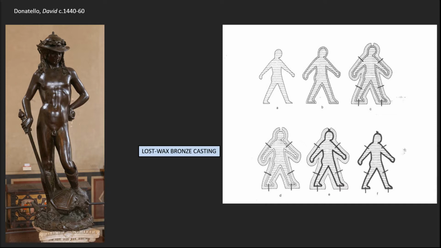The sculpture that you made. You then cover the wax with another layer of plaster with pinholes to hold them together. You heat it up, and the wax disappears. The wax is lost. You then pour the bronze in where the wax used to be. Right? Crack away the outside. Shave off the pin marks. Finish the surface. Polish it. Treat it with chemicals so that the bronze can either look gold or have this wonderful brownish green patina. That is all the result of a chemical treatment, right?